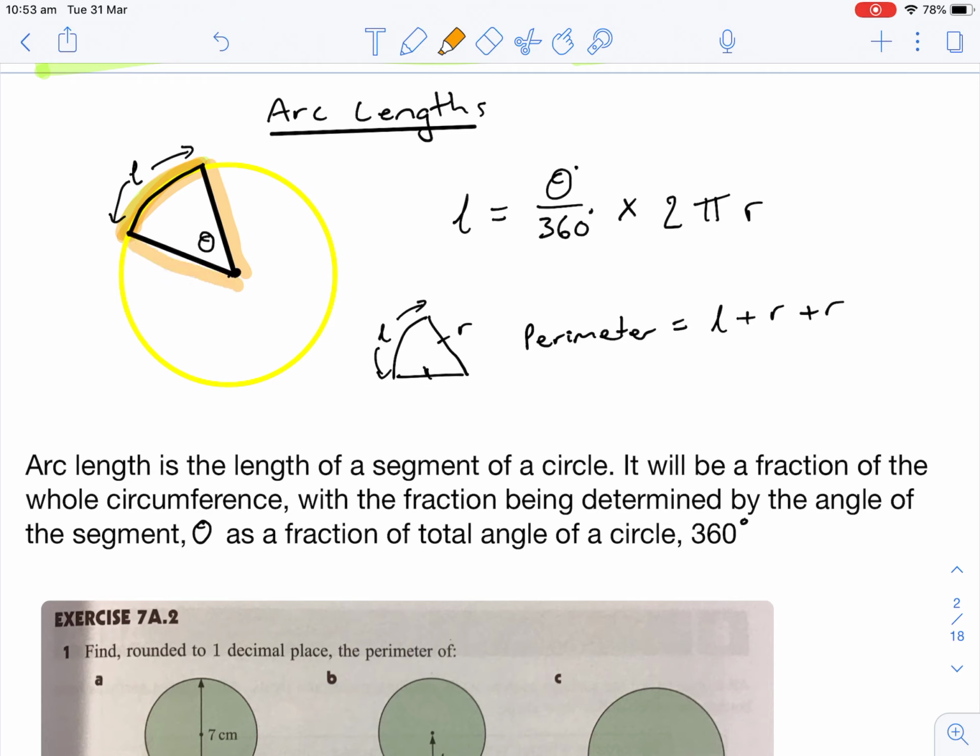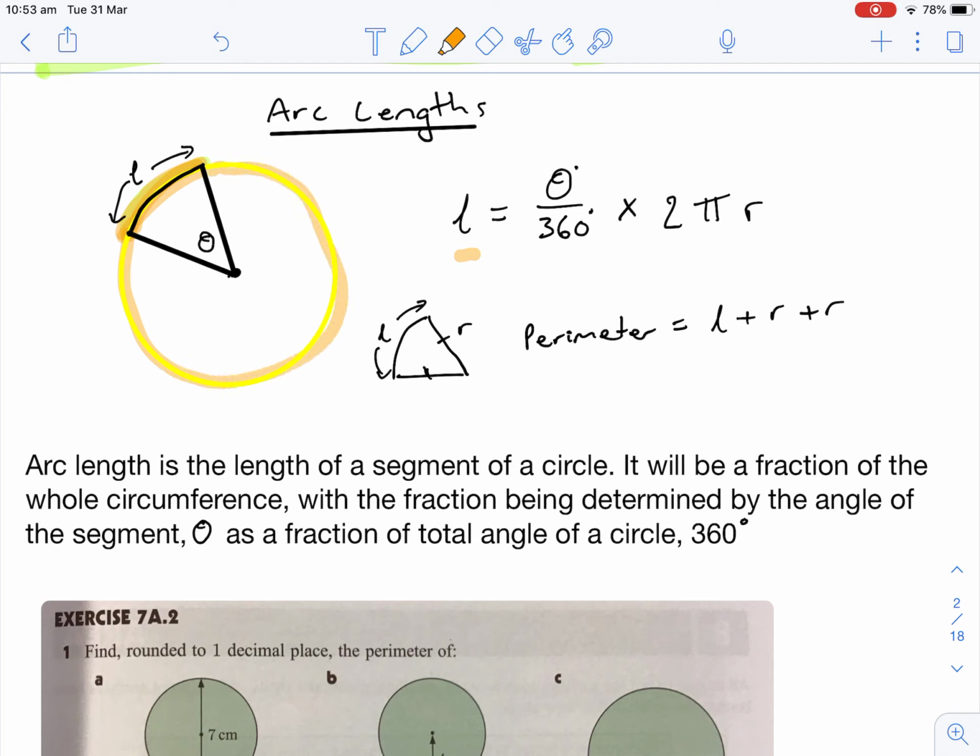So if it asks you for the perimeter of the whole wedge, then you need to remember to add those 2 bits in afterwards. But if they ask you just to calculate the arc, then it's what I've denoted with this little L here. And that's what we're going to calculate first. So to get the length of the arc, basically you use the formula for the whole of a circle, or well, when I say the whole of a circle, for the perimeter of that circle.